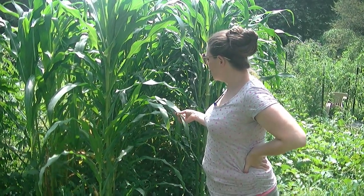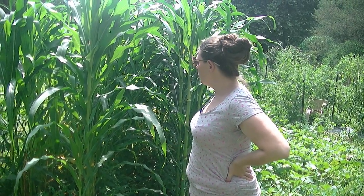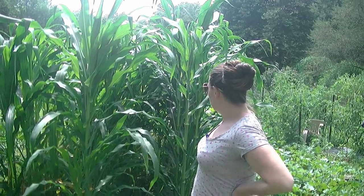I planted about 5 of them because I didn't want to be overwhelmed with okra if I did not like it. Here I have the glass gem popcorn that was gifted to me by Kinfolk Farm. So thank you, Kinfolk Farm. This has grown really nicely. I'm happy with it so far.